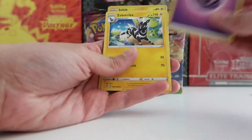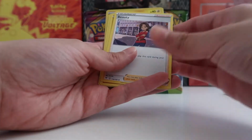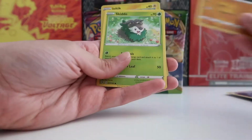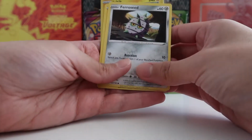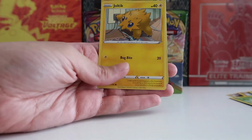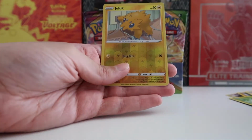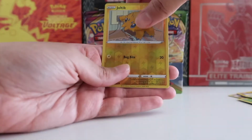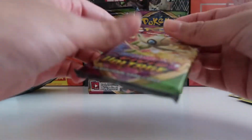We have a Psychic Energy, Zebstrika, Dusclops, Beauty. Ooh, she kind of looks like me. Clubhouse. We have a Skiddo, Shuppet, a Ferroseed, a Joltik. This looks like a flea, to be quite honest, and it just looks really weird. We got a reverse and a common, and we have a Metagross, which obviously isn't anything special.